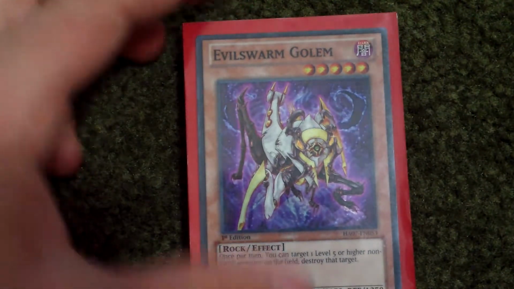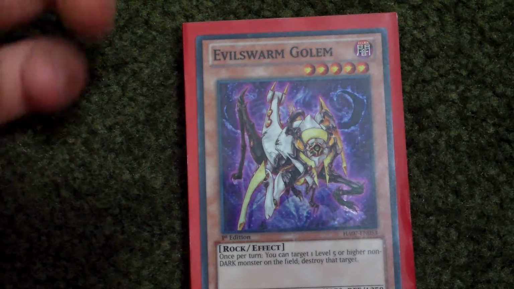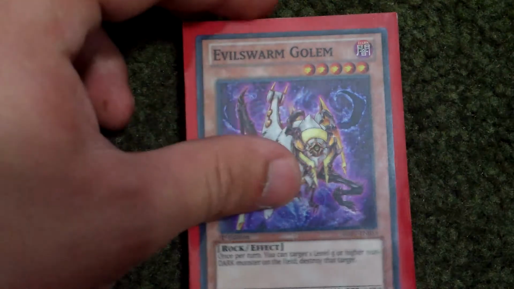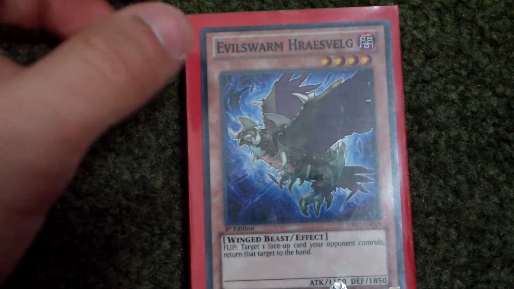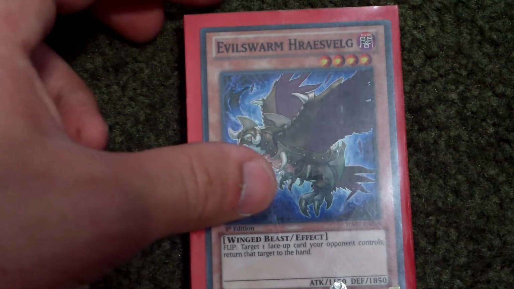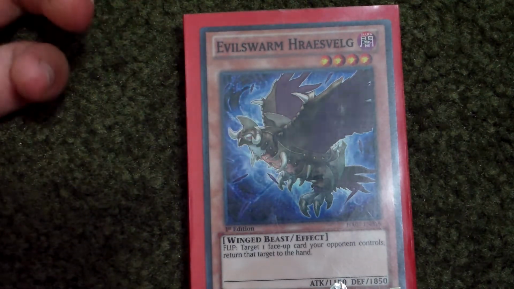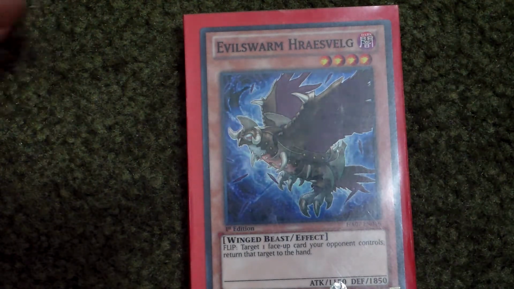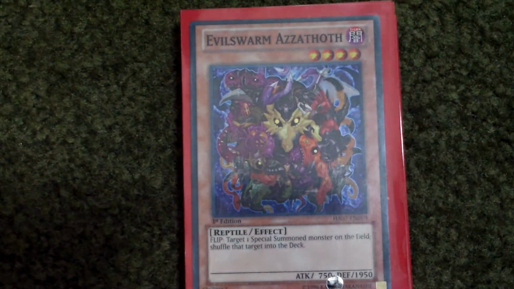And then Evilswarm Golem. Once per turn, you can target one level 5 or higher non-DARK monster and destroy that target. So, really good card. And then Evilswarm, I'm not even going to pronounce that last name, but you can flip, target one face-up monster your opponent controls, and return that target to the hand. So, also a really good card.